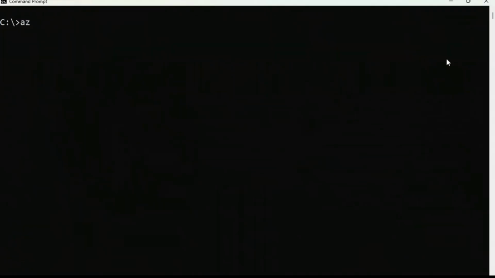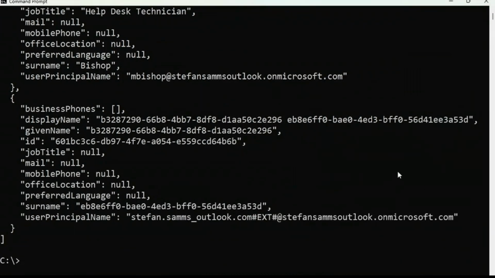So we are in. So if I were to issue commands like AZ AD, that's Azure Active Directory, although of course it's really called Entra ID now, but at any rate, if I run user and then space list, it lists all of the user accounts that are available here in my current Entra ID tenant.